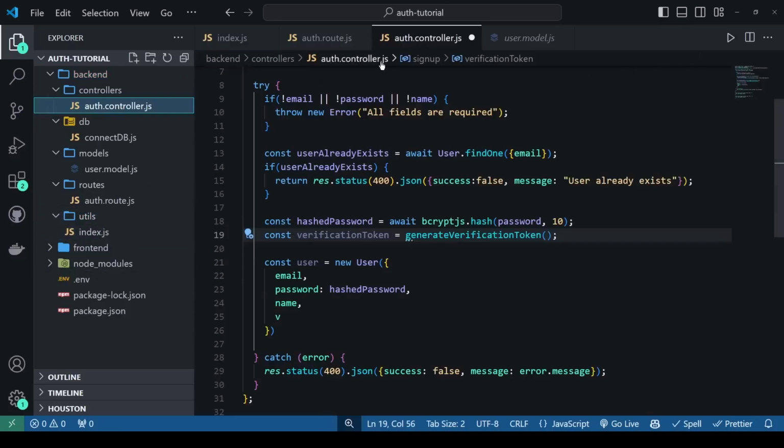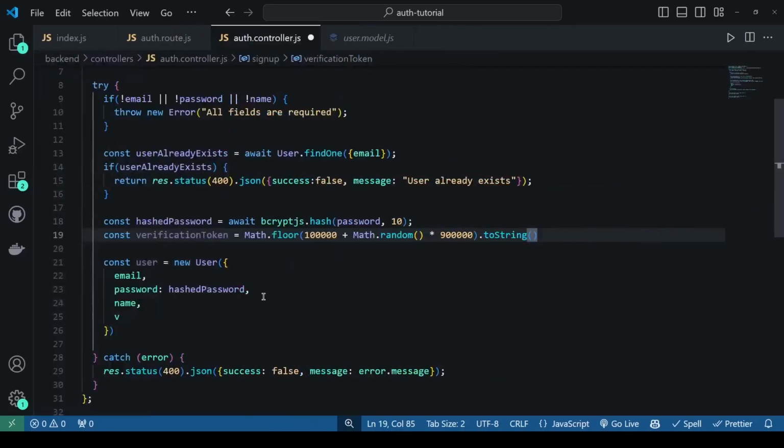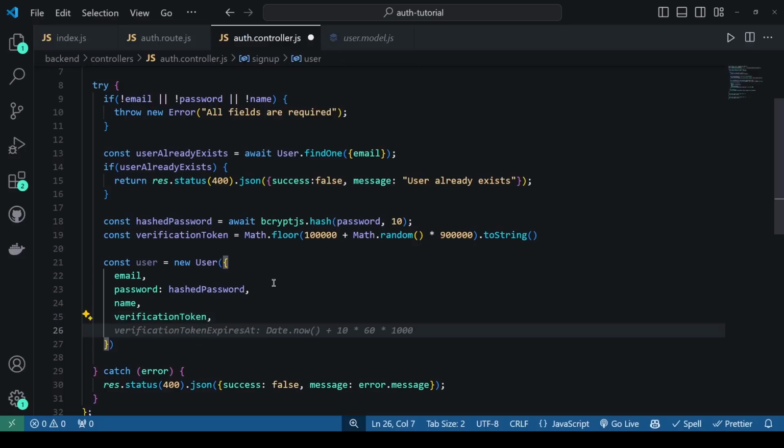We'll be using this utils folder later in the video. And I can just put it like this. This is gonna give us a verification token randomly. And here we'll just say verification token. It is going to be equal to this that we just created, and we can create an expires at date. Let's say verification token expires at, and this could be in 24 hours. So I'll just say Date.now. From here on out, we can say 24 times 60 times 60 times 1000. This is going to be equal to 24 hours.